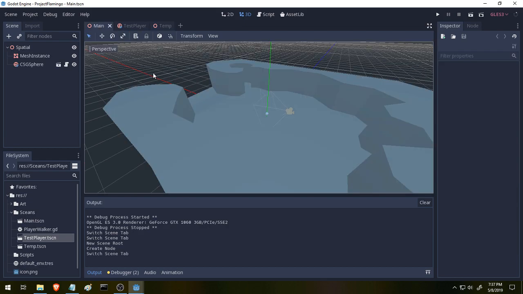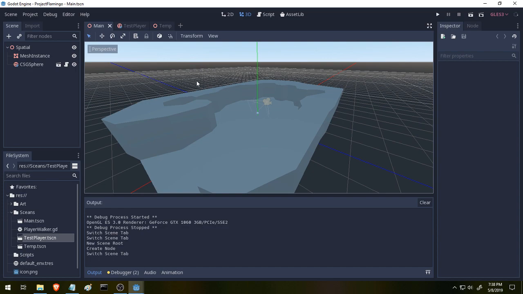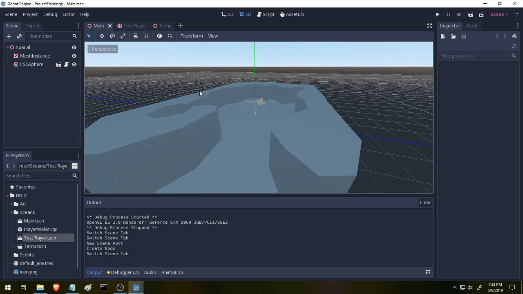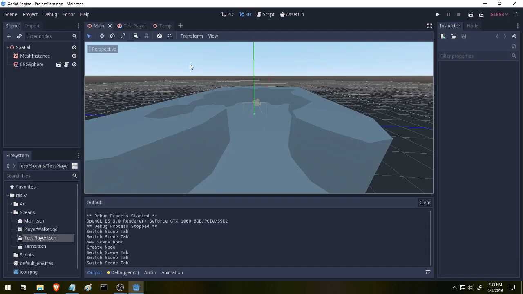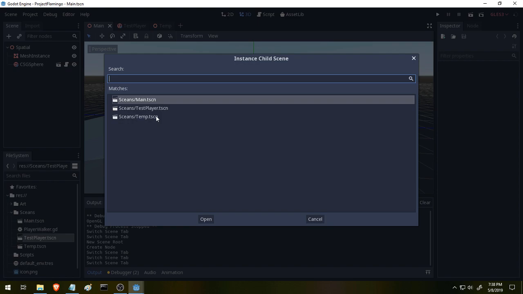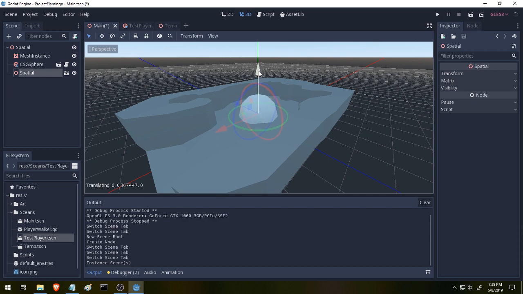I will show you while I'm doing it how you link stuff in. Everything, man, sorry, really dry weather today. Everything in Godot is a node and a scene. Scenes have nodes, nodes are in scenes. And to get our player into our main scene, you have to instance it by clicking this right here, this little chain. So we're going to instance the scene we just created, scene/temp, and you'll immediately notice the problem.